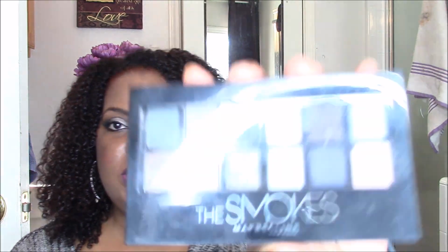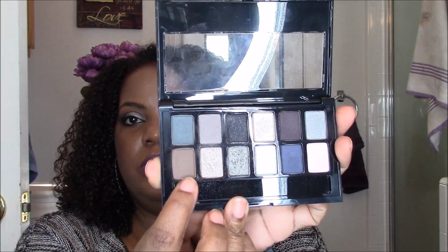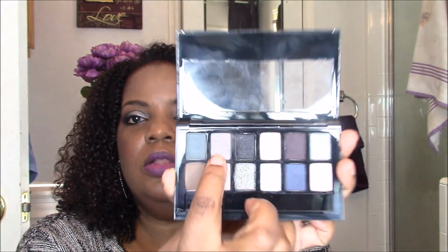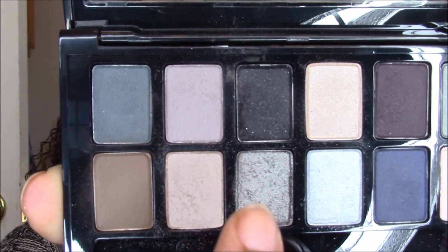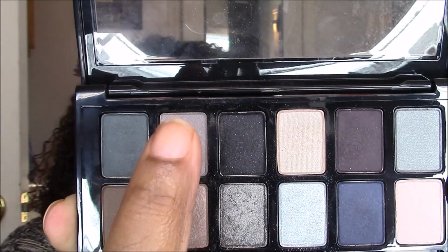I ended up using this palette here. And let me show you the colors that I used. I used this silver color here. The silver color was on my eyelid, of course, and then this brown color is in my crease area. And then I used this taupe color right here. So I used this one, and then this one here on my eyelid up here.